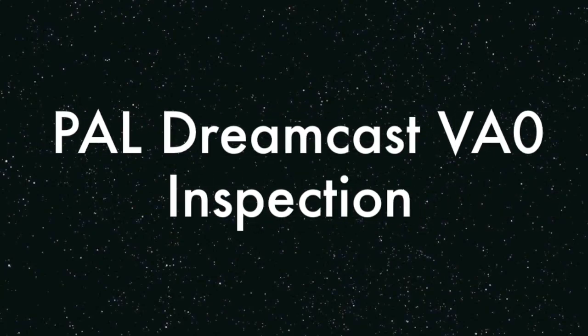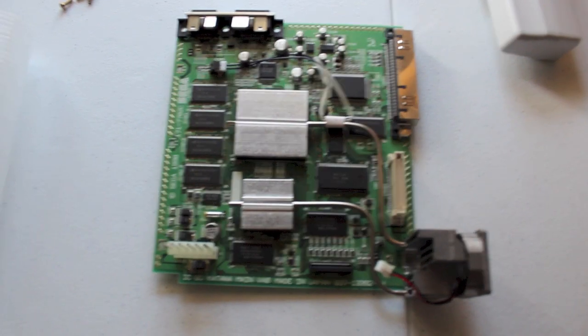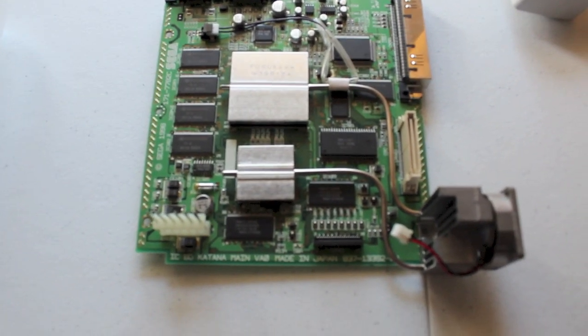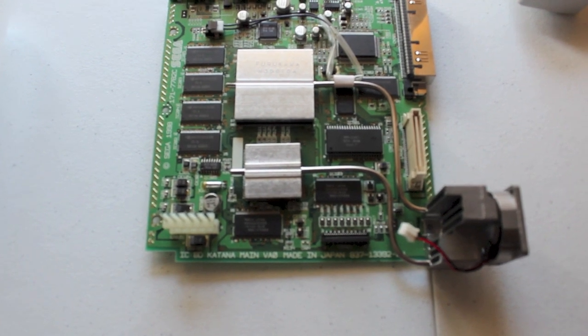You gotta have a look, you see. You gotta have a look. Apologies for the low light. This is the VA0 European Dreamcast I have.